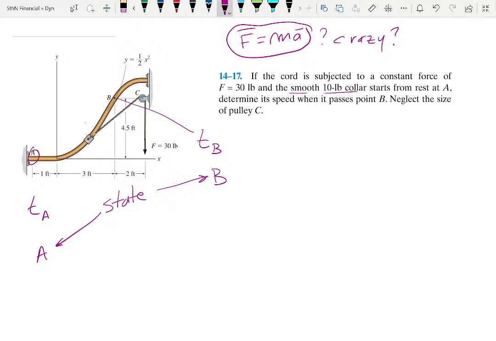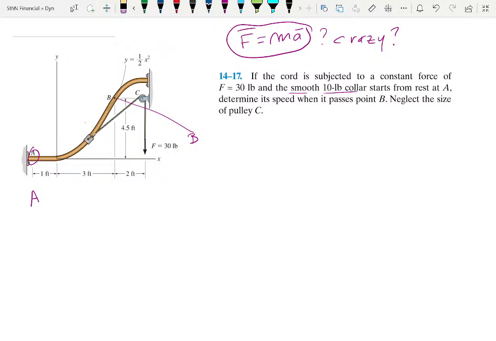In thermo, fluid may flow through a heat exchanger and come out the other end. Then the state is at the beginning and the state is at the end. In this case, I'm hesitant to use time because that indicates you may need to find that time, and you really don't. So let's just write the energy equation.